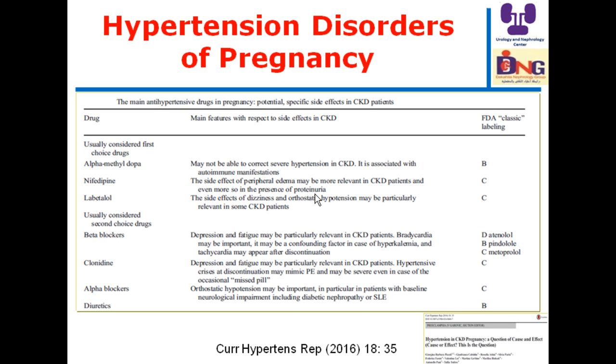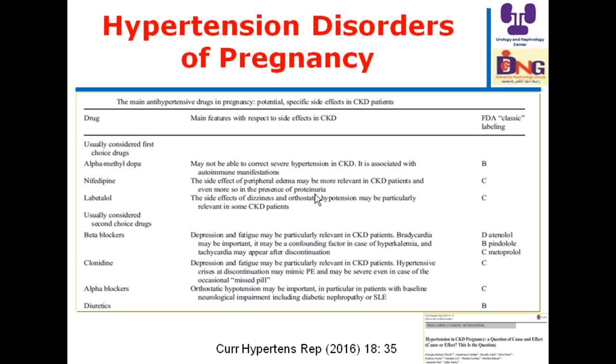Diuretics are category B. The old dogma of stopping diuretics is not valid so long as the patient is edematous, but careful starting of diuretics should be adopted. A careful approach should be adopted to avoid any side effects of diuretics. But if the patient is already adjusted and treated with diuretics and has no signs of dehydration, it's better to keep diuretics in case of pregnancy.